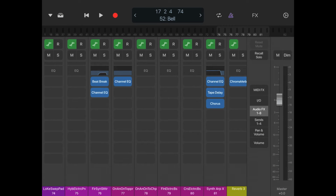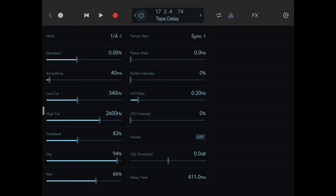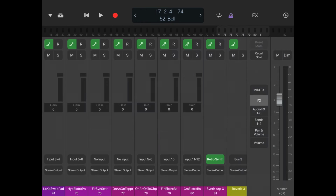Most of the other ones don't look nearly as nice as the channel EQ just did. If I tap on tape delay, this is what most of the other ones are going to look like. It's just a lot of words and faders and buttons and things. So it's not really a super clean graphic user interface. It's just a lot of stuff. So if you do want to do it from here and you know exactly what you're looking for, then you can do that here. But it's not the cleanest or the nicest way to mess with your plugins in your Logic project.